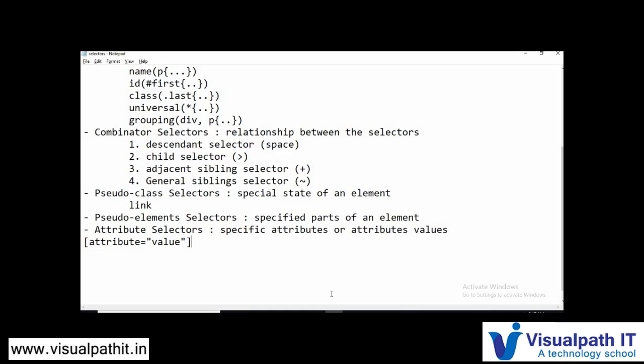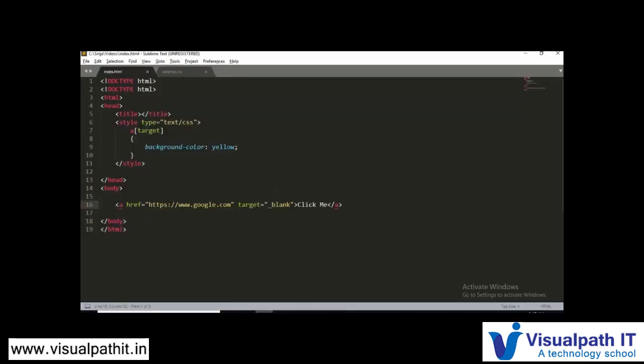In the earlier example, we didn't mention anything for blank. We just wanted this target to be present. If there are n number of anchor tags and n number of targets, all the targets will be given that, right? But now, with attribute and target, we are searching for something which will have the attribute as well as the value both specified.